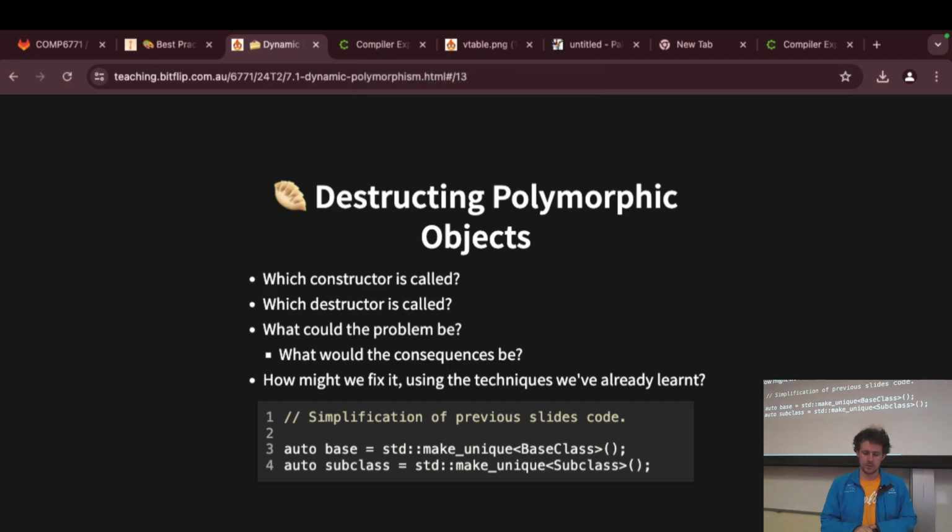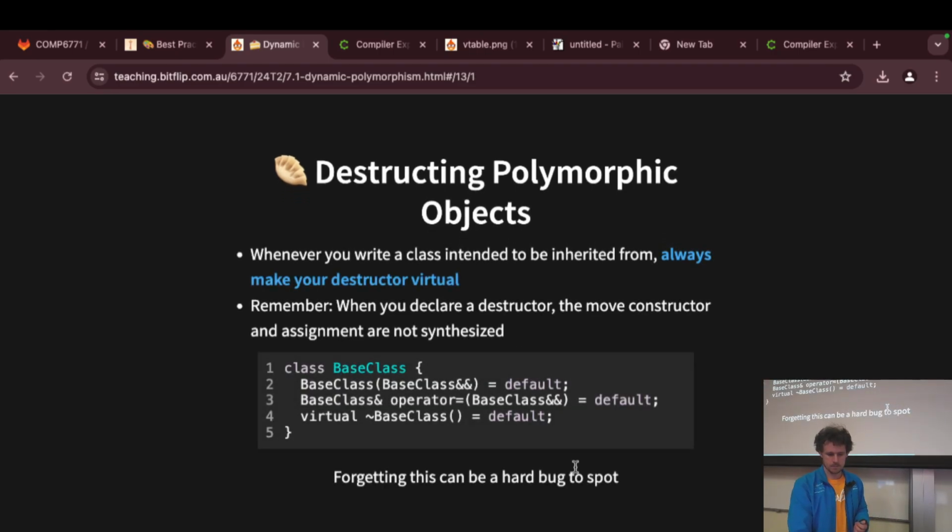I think we talked about this a little bit here, so we don't need to go too deep. I don't know why this would be a problem, though, because it would just create a base class and then a subclass which contains a base class and then destruct it. Yeah, I mean, okay, so sure. Here they're just pointing out that C++ would like you to always have a virtual destructor for your base classes. We've seen that before. Again, I don't want to spend 5 minutes talking about that.